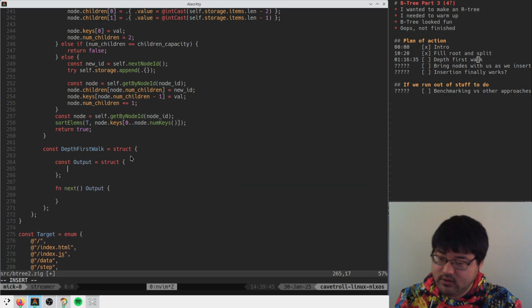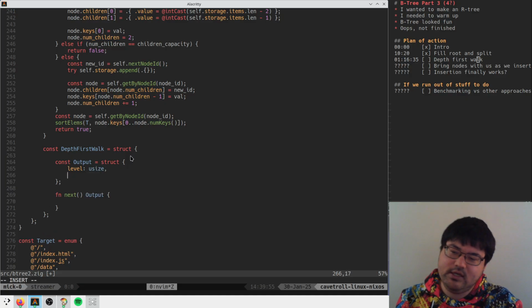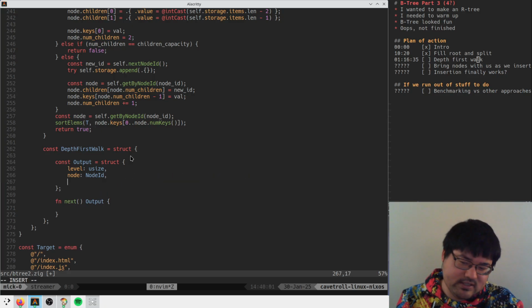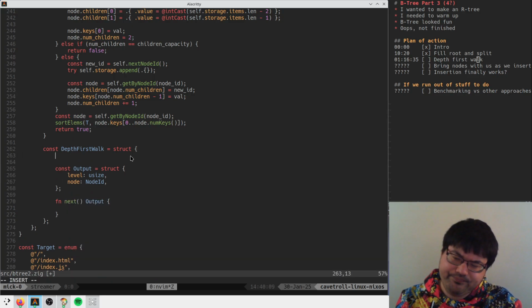And here he is going to stash his level, how far deep he is in the tree, as well as the node ID. And I think last time we were working with this, we said it would be nice if he stored if he was entering or leaving. But we'll see if that's easy to implement.